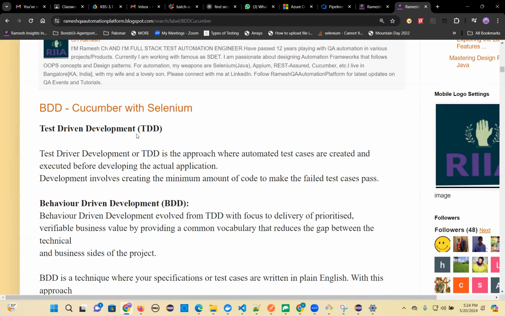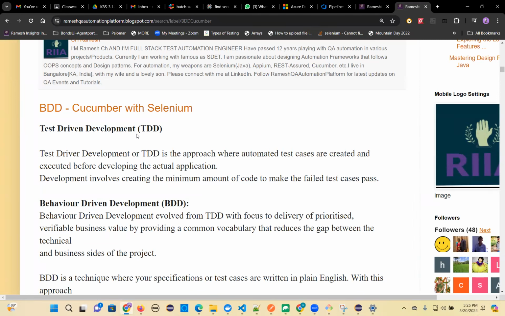Before understanding BDD, we should understand TDD. In the TDD approach, you automate the test cases before completing the development. Even if you have only a little bit, you create automated test cases, for example by using mocking systems. That's called the TDD approach.